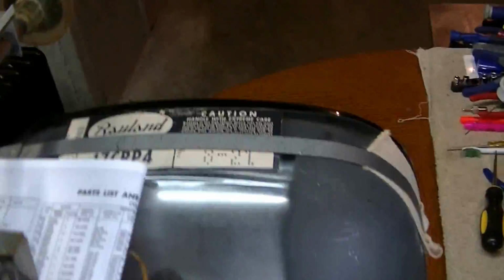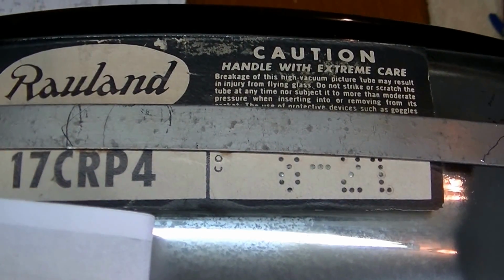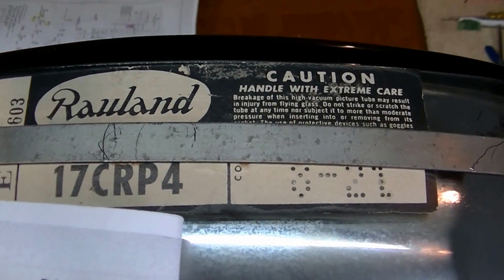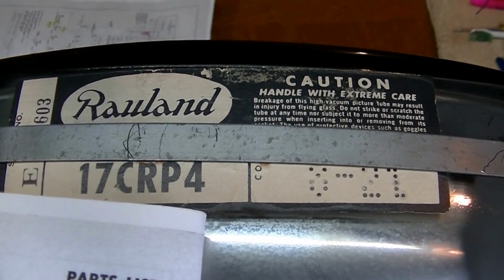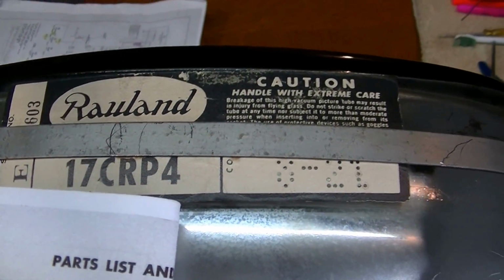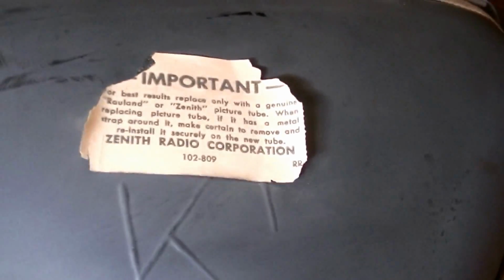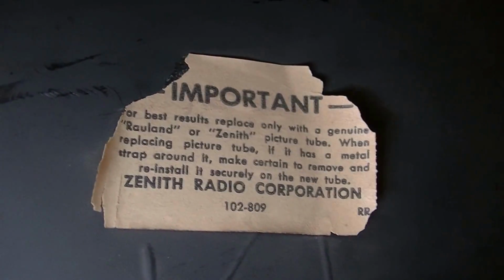And this particular set uses the Roland 17 CRP4 picture tube. I've seen these in Zenith Bug Eye sets before. I'm not sure who Roland was. I think they made picture tubes for Zenith. A lot of Zenith sets you'll see a Zenith picture tube in, but there's also a tag on this one that says Zenith Radio Corporation. So I'm not sure, but they must have made picture tubes for Zenith back in the day.